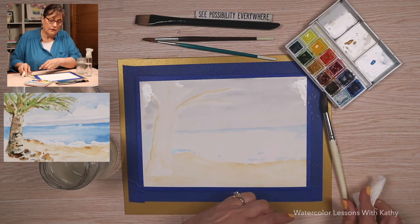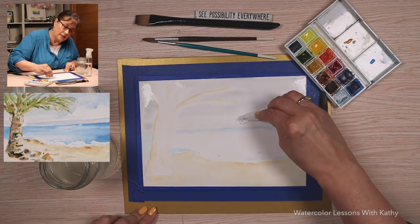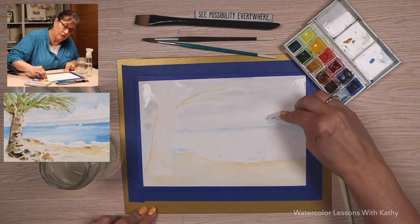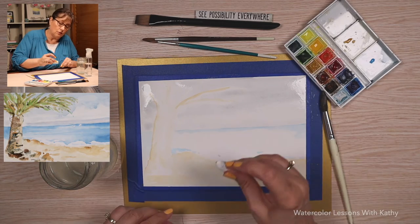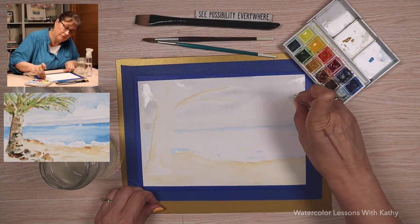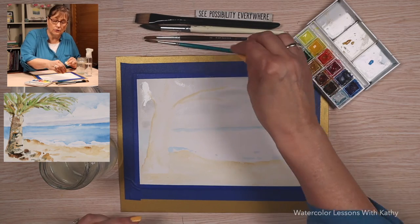So now I'm going to lift some out here, some straight lines, and then put some little puff above those straight lines. Like that. Now that's a little bit light. And I want to add a little more color to that.